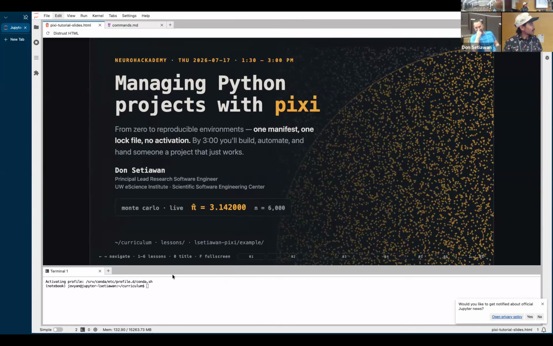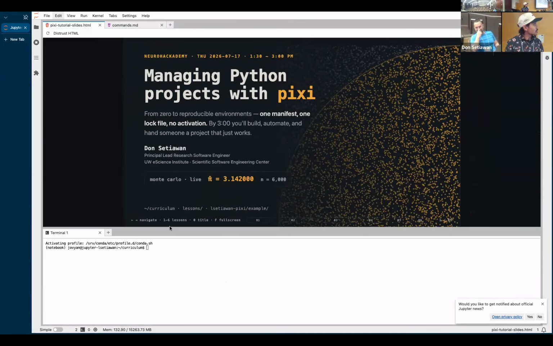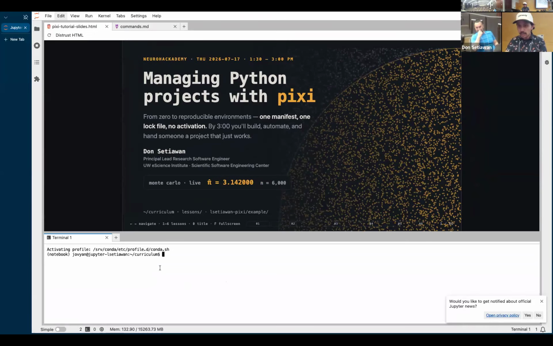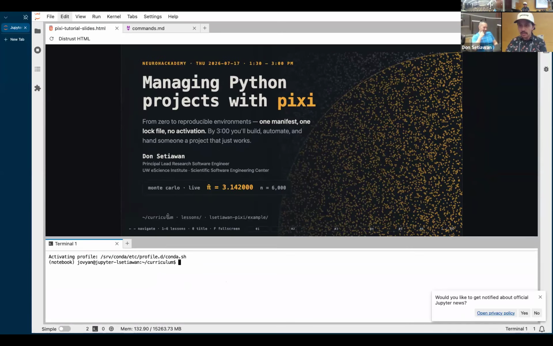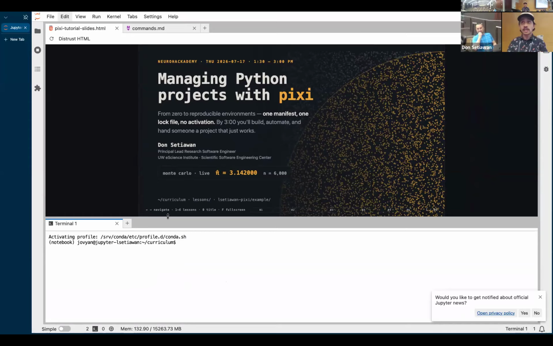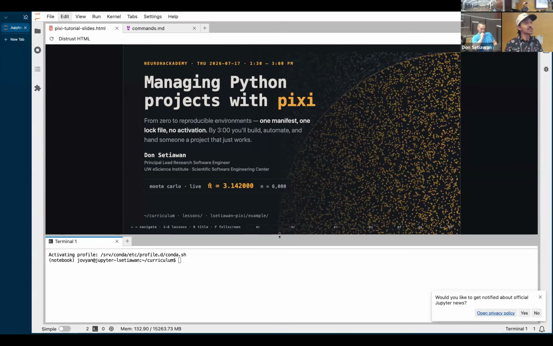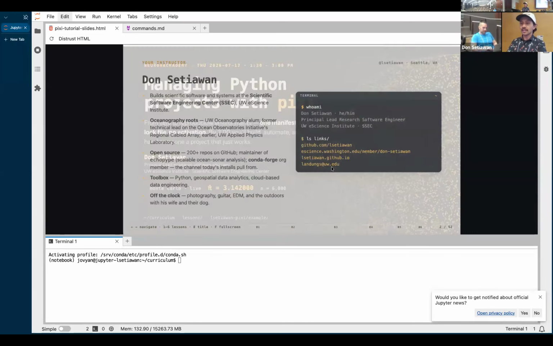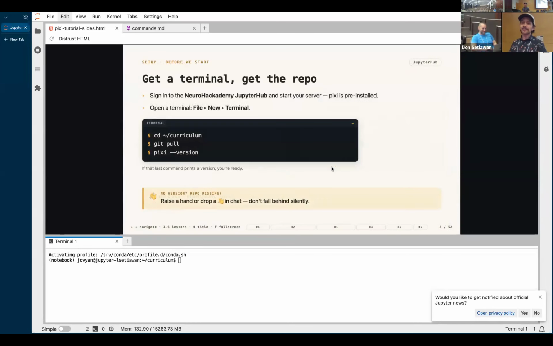So yeah, hopefully you can pay attention to the bottom here. Let me make the screen a little bigger so everybody can see. Can you see my terminal down there? So I'm going to just run through Pixi and you can still see the slides. There we go. This is a new way of delivering slides that I'm currently trying out. So thank you for being my guinea pigs.